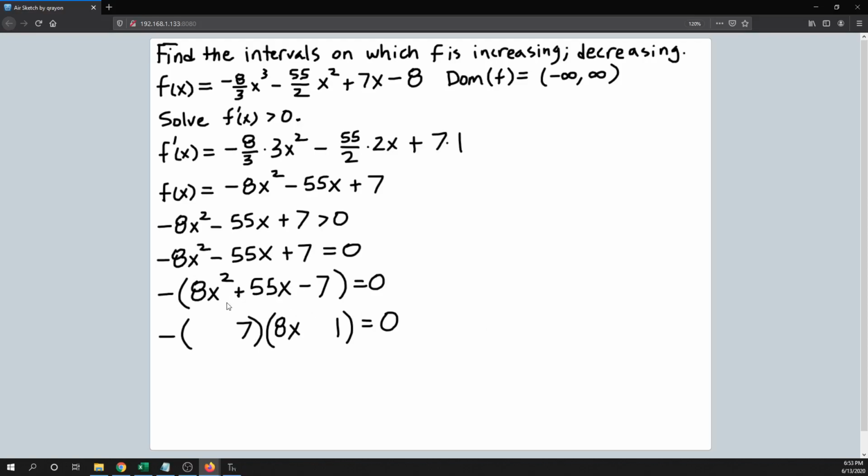Yeah, and actually, right, it's going to be 56. We need two numbers that multiply to give us negative 56 and add up to give us positive 55. So the 56 will have to be a positive, right? And then that means that this is an x and this is a minus 1. All right, so let's just double check that to make sure everything looks good there.